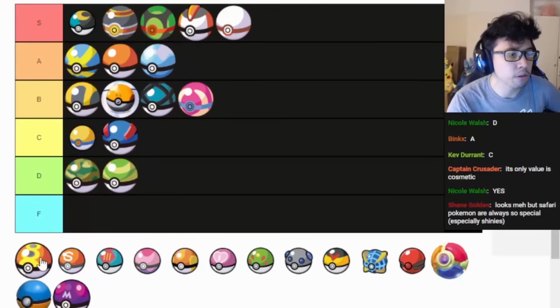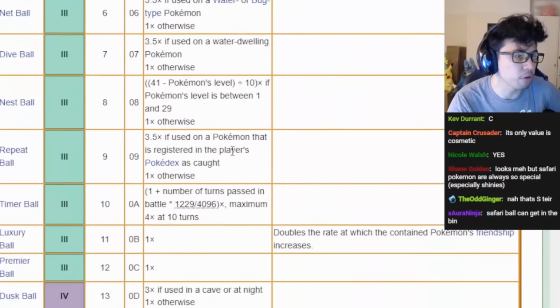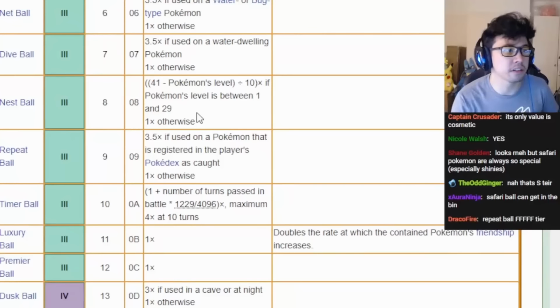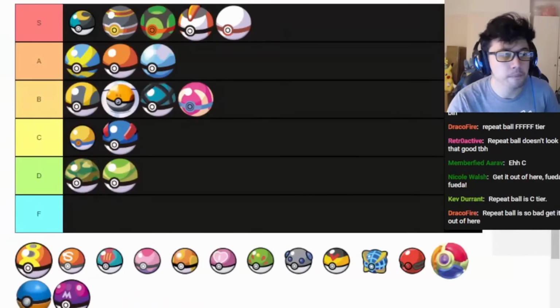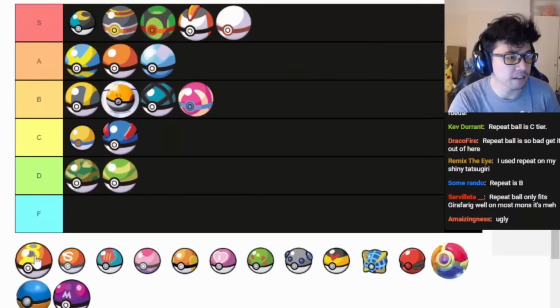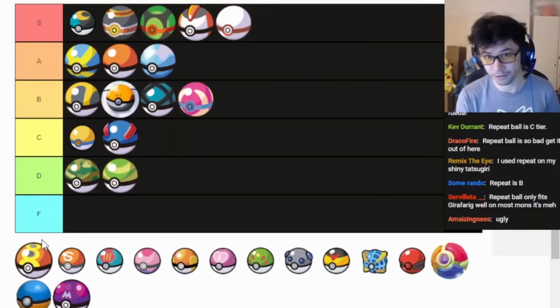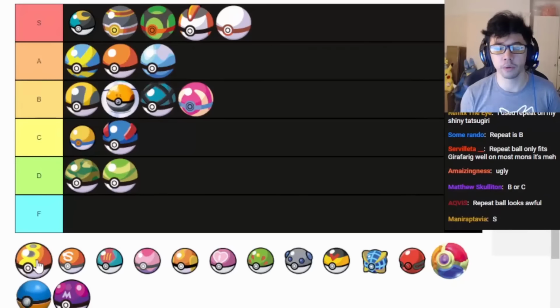The Repeat Ball. The Repeat Ball, I believe, is 4 times on any Pokemon you've caught before. Oh, 3.5. Which is the same as a Dusk Ball. Dusk Ball, Net Ball, Dive Ball, as long as you have the Pokemon registered in the Pokedex, Repeat Ball works on them. What I like about this ball is, one, it has the repeating pattern on it, hence the Repeat Ball. It's also really useful for Pokemon that you want to catch again.